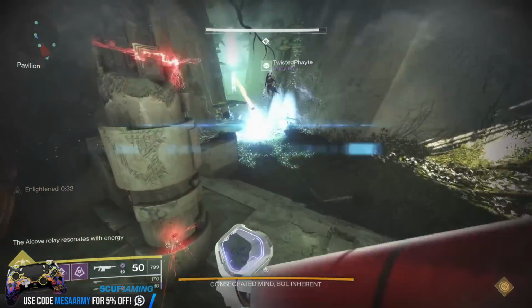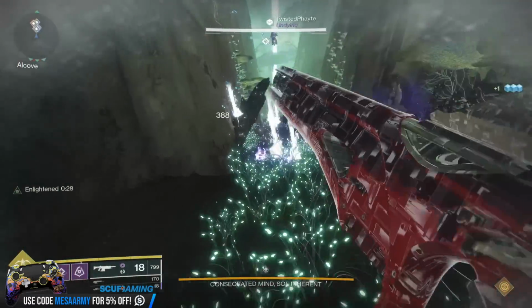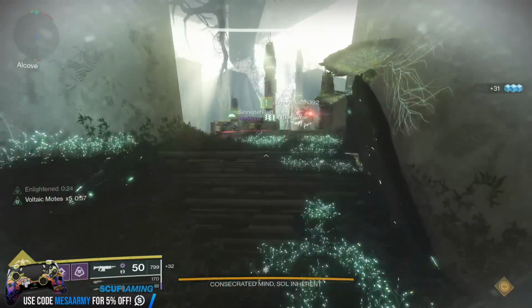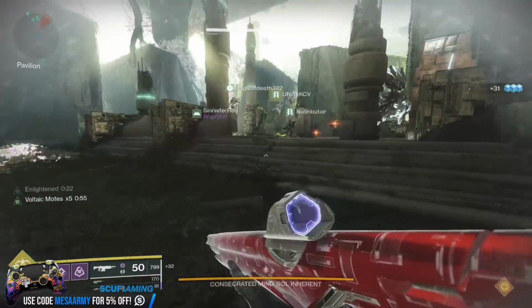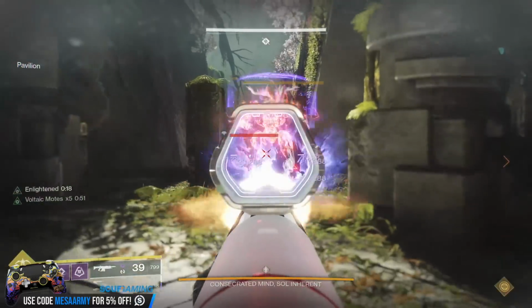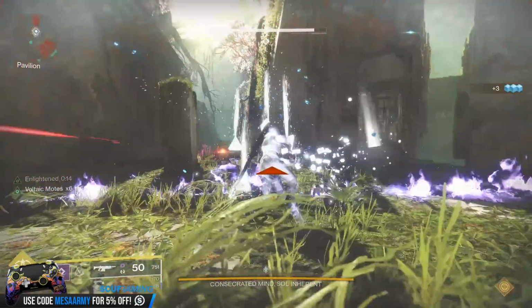For the consecrated mine, I'm going to let the full gameplay roll out at the end of this video because we got a pretty good challenge mode kill here where you need to deposit 10 motes, 10 motes, and 10 motes, and then you've got the challenge done. I'm going to recommend Whisper of the Worm. I will recommend a void weapon for your energy slot, either an auto rifle or a submachine gun.